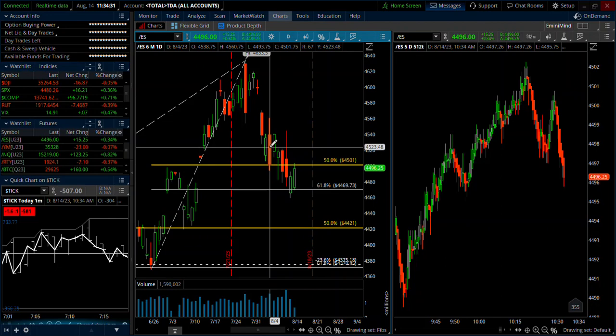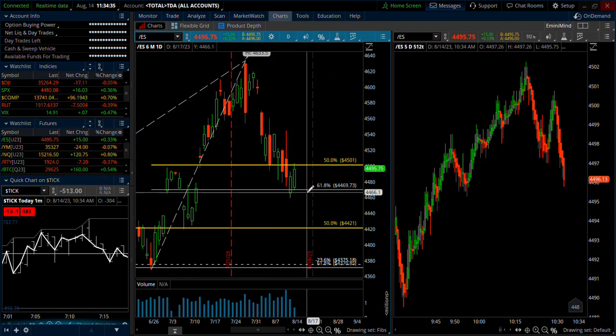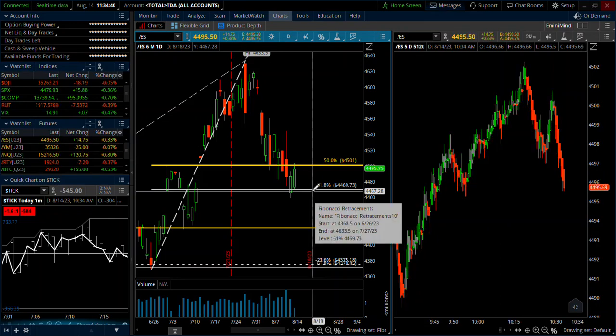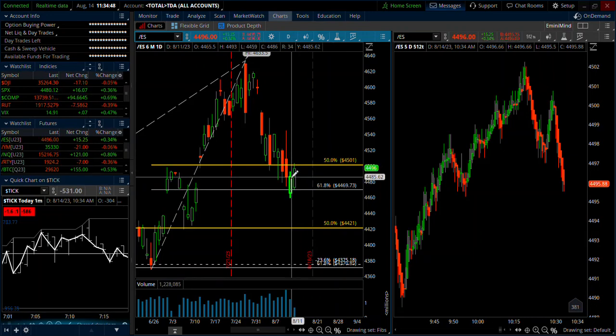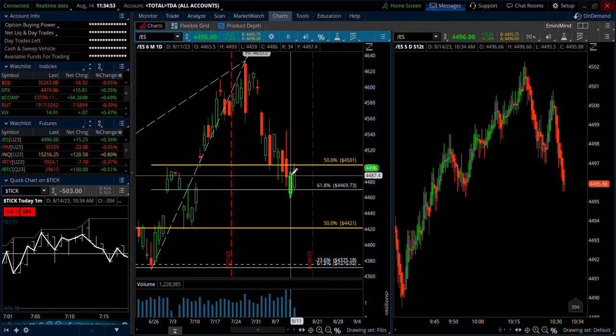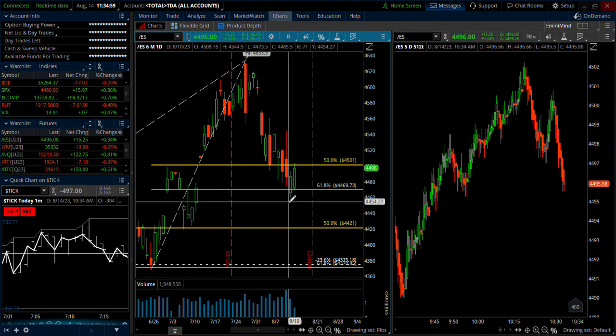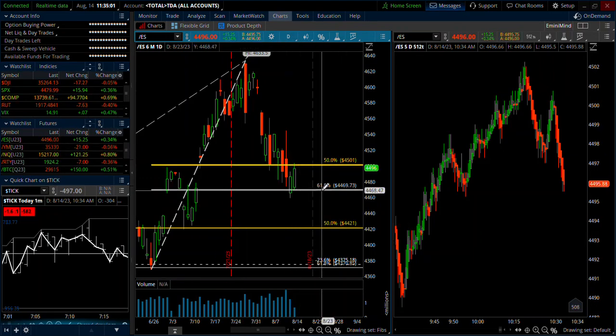If we pierce a 61.8 intraday, I'm going to go ahead and consider that the move failed. We have a lot smaller amount of trades taking place on, say, a 5-minute bar versus all of the trades that take place on a daily bar. It's an entire day's worth of trade. So if we rally into the close and we don't actually close below the 61.8, that's actually pretty bullish. So I'm going to leave this up until we close below the 61.8.